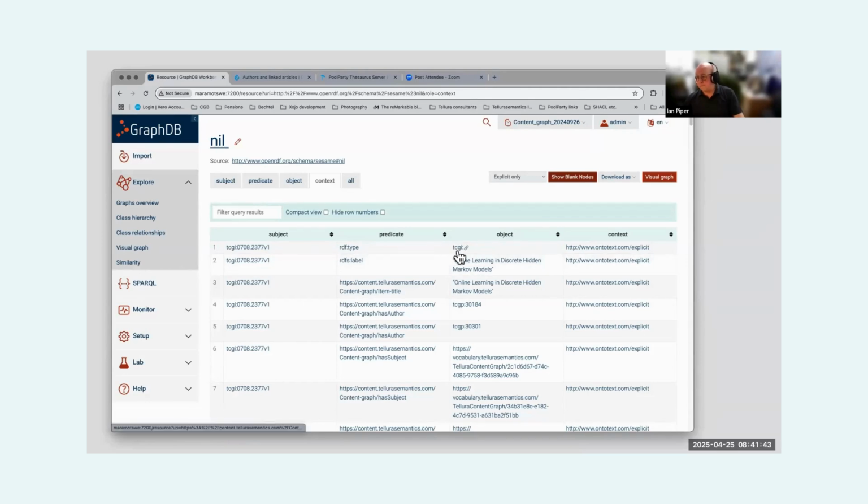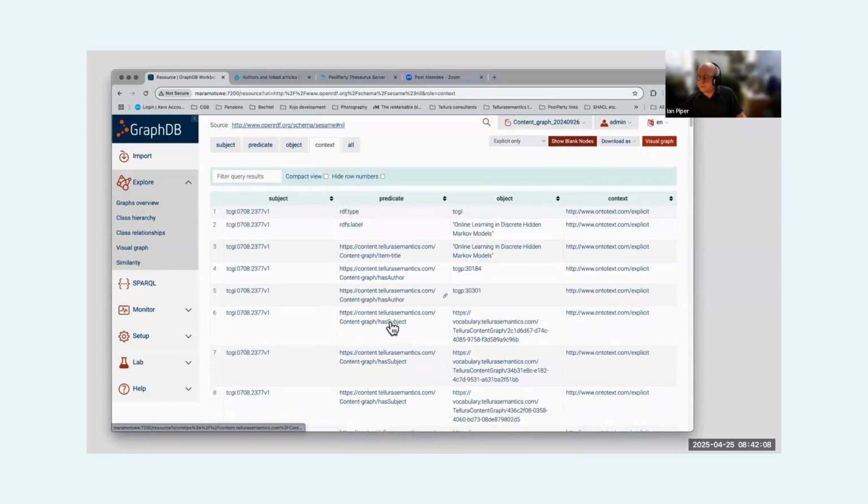It's a Tellura content graph item. We can see a label, we can see a title, which happens to be the same as the label. We can see the author, and the author here is pointing to another object in the system, which is a Tellura content graph person, and that is the URI pointing to that person, and so on.